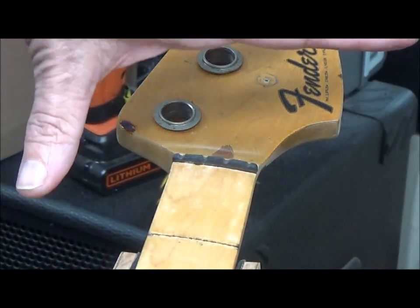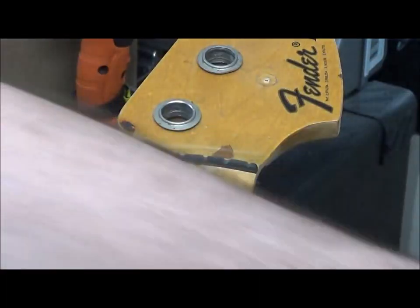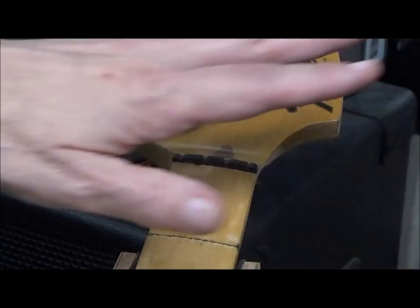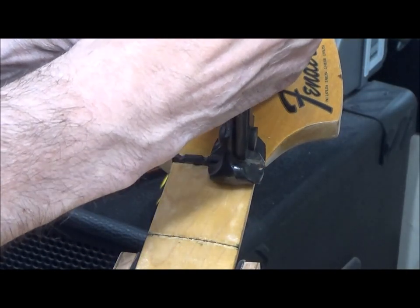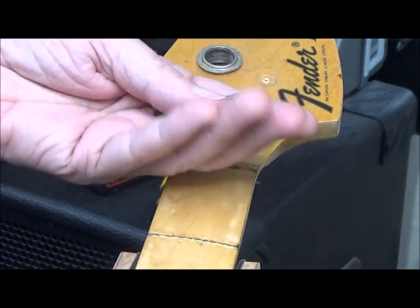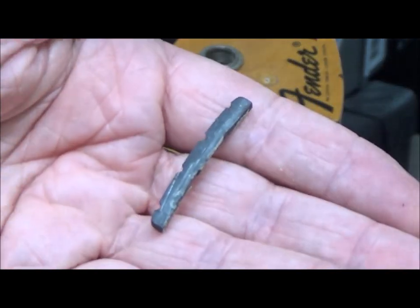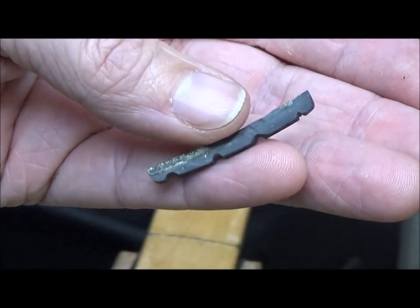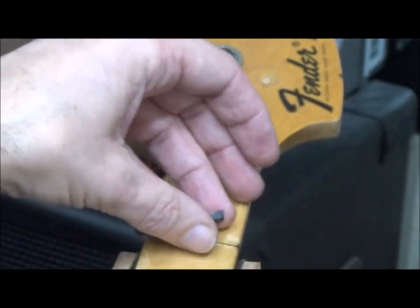All right, so I put that heat lamp about 5 inches away from the nut with pieces of sheet steel protecting the wood. 5 minutes, 5 inches. Then I was able to come in with the end cutters and gently remove that old nut. Feels like graphite material. Might call it tusk material. Good stuff.